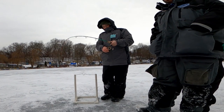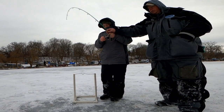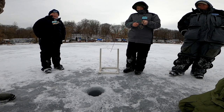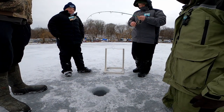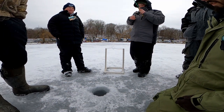Tip down. You can't afford any more drag on that, so you're just gonna have to lift up just a little bit when you're not reeling, and then reel down. Oh my gosh. That is a perfect rod for you, though. Seems like more dead weight now. He tried that past halfway, now he's losing air. Getting a little tired.